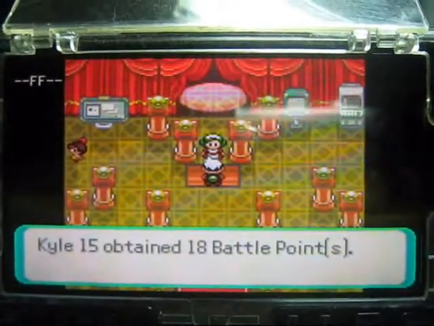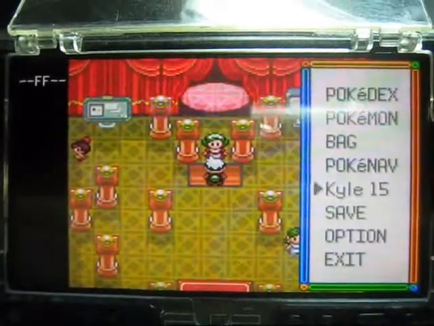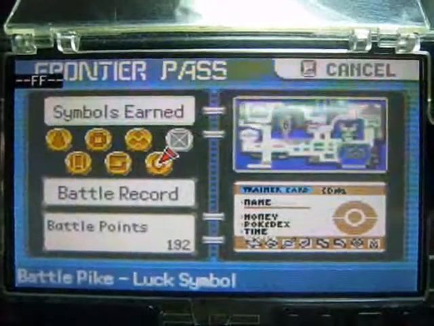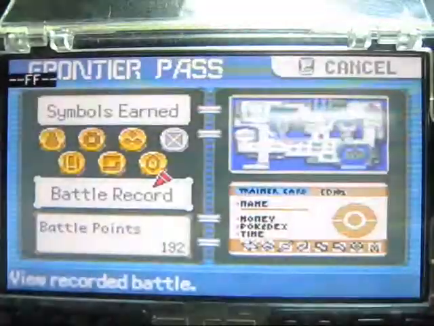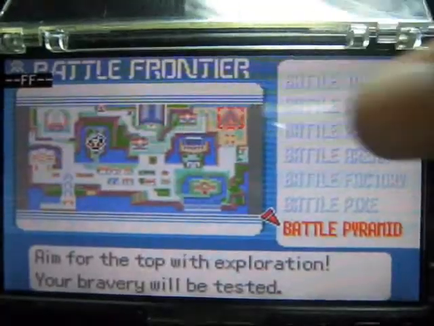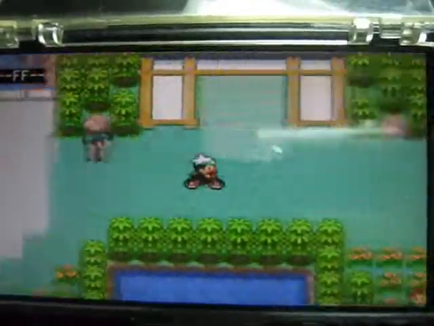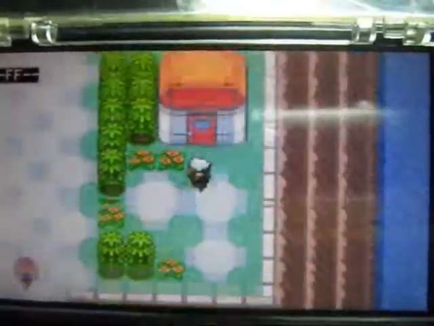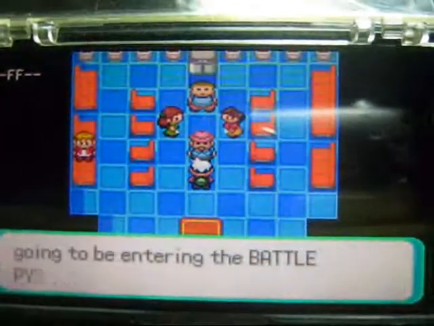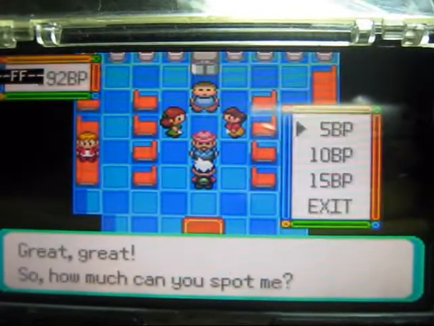I got 18 battle points, which I will use for attacks. And then let's check the gold symbol. There we go. This is a recorded battle against Nolan. Last place to visit. Here it is, Battle Pyramid. So let's try to go there, then snatch the last symbol ever. Let's check this first. Okay, so let's try to win it.